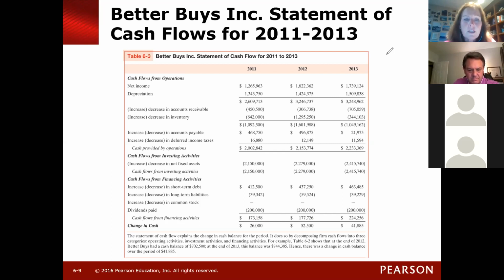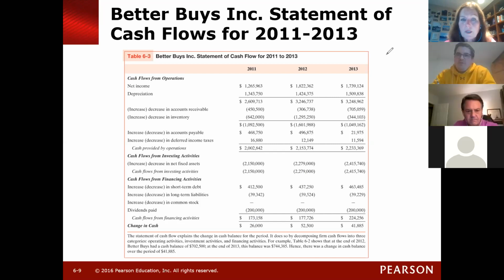Anybody else want to break out anything else within the cash flow statement that is noteworthy? Yeah. They invested a lot in inventory in 2012. That seems to have had an effect on that year particularly. Look at these inventory numbers right here. That's a big chunk of cash that they invested that year. That's what I would do on a cash flow statement I saw from this company, say, okay, so what's going on here?